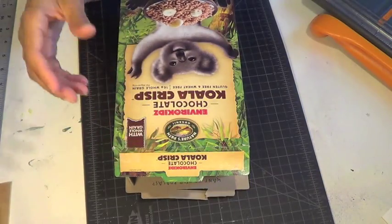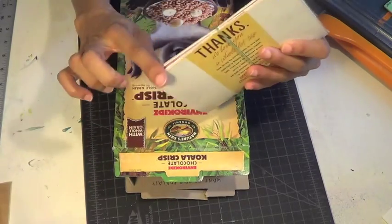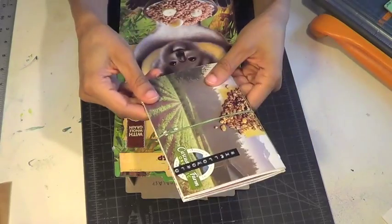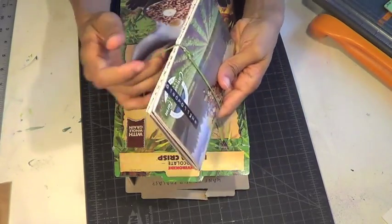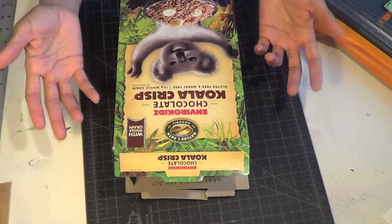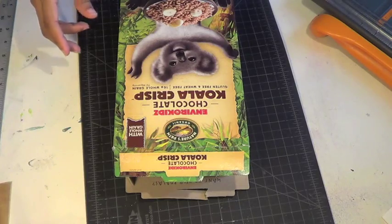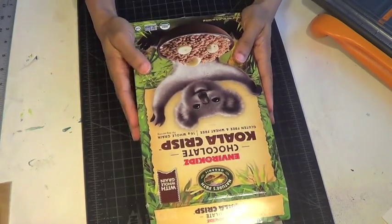So you don't have to have that, obviously. This one does not. I did not save the tabbed portion because I knew I was going to do this little rubber band closure trick that I got from Sea Lemon, by the way. And I'll put the link for how to do that in the bottom here. Okay, so we're back to our box.